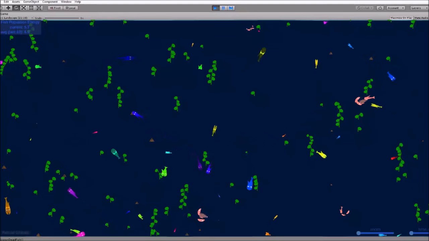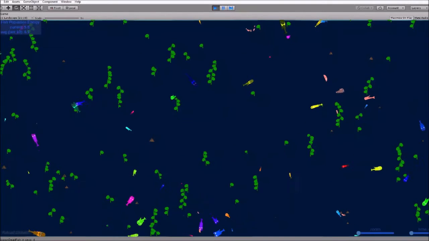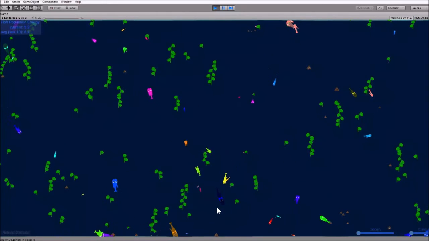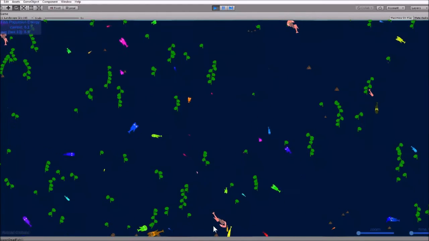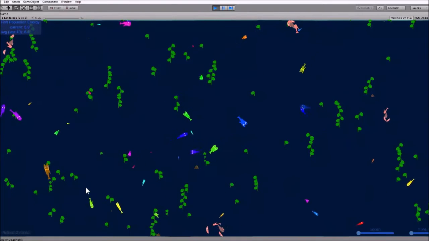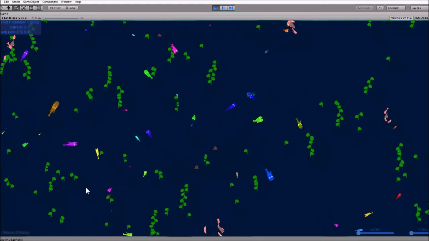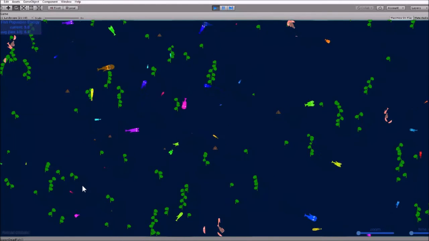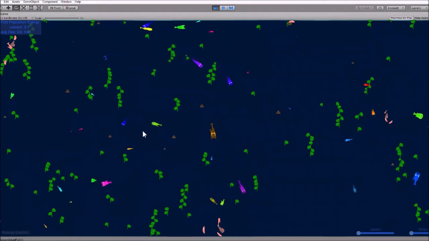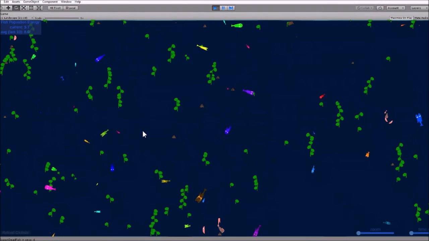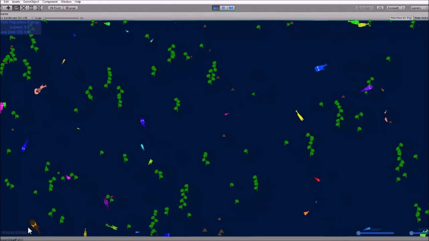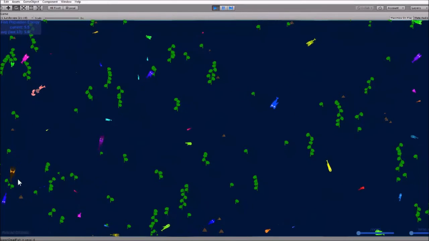So the next thing I did was deal with the fish energy. For one thing, you'll notice here's a weird fish right here. Notice the color; he got darker and darker, and then he turned. A fish will be full and bright in color when it's got over 25% of the maximum energy it can have. But when its energy level drops to 25% or less of that maximum allowed energy, it'll start getting darker and darker, starting to fade away. So you'll notice this yellowish guy down here, he's starting to get darker, and he just died.